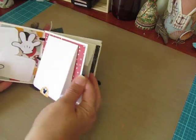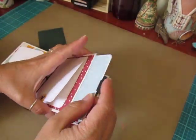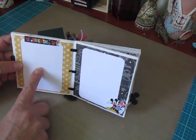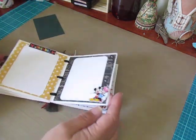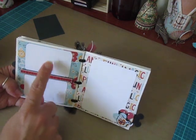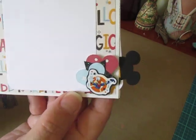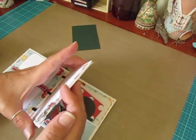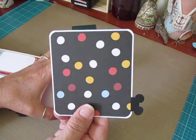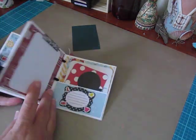There's another one of those large paper bag pockets with a double-sided photo mat, and another one of the Mickey heads for the pull tabs. Then two large photo mats — this one says 'friends' on one side, and Mickey Mouse and Minnie Mouse on the other side. The next page says 'remember the magic' with two photo mats and another large photo mat. I made this embellishment from some heart and star punches, and I placed a Donald Duck sticker on cardstock, cut him out, and layered them in a cluster. The photo will slide right behind, and there's one more large paper bag pocket with a double-sided photo mat — you could also tuck in extra photos or whatever you might have.